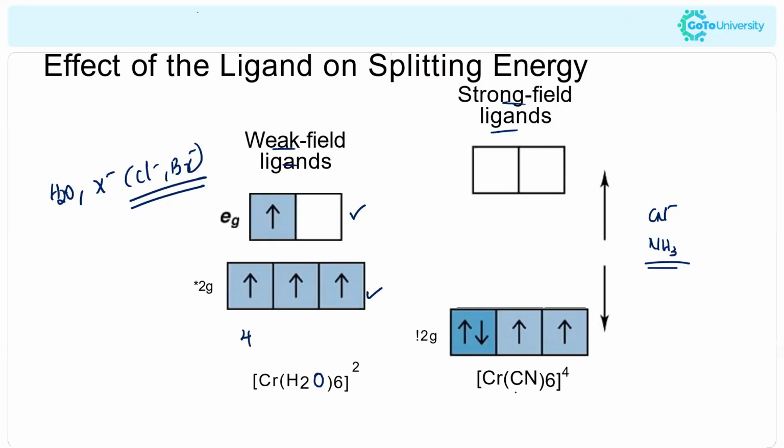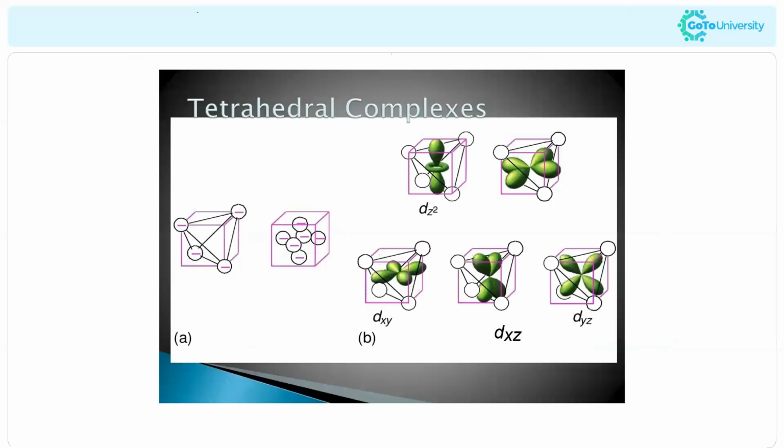While if we use this complex, we have the CN minus ligand. CN minus is a strong field ligand as we discussed now, right? So in the presence of this kind of strong field ligand, first each orbital will be singly occupied. Then for the remaining, suppose we have d4, 4 electrons in the d subshell, as before, the fourth electron is not going to the eg level. It will pair up with the first electron in the t2g orbitals. This means that due to the presence of a strong field ligand, pairing of electrons will take place instead of making them singly occupied. So this is the role of strong field and weak field ligands.